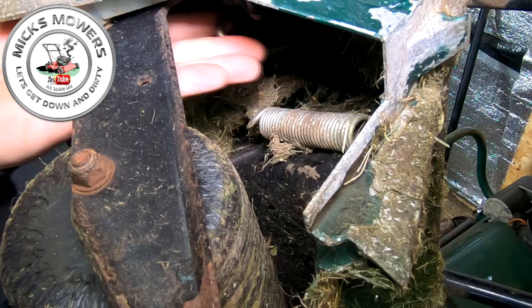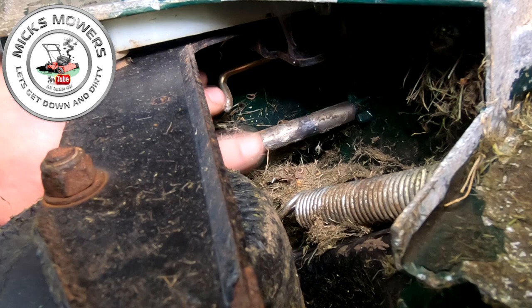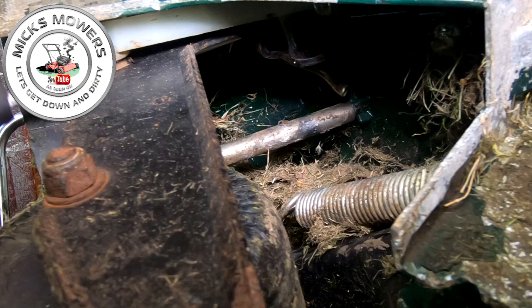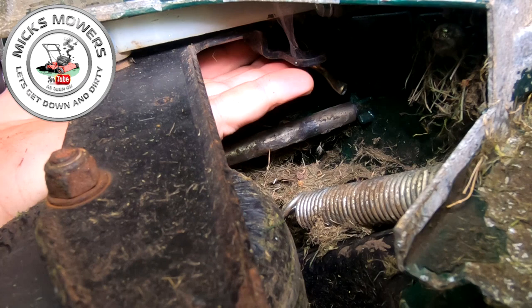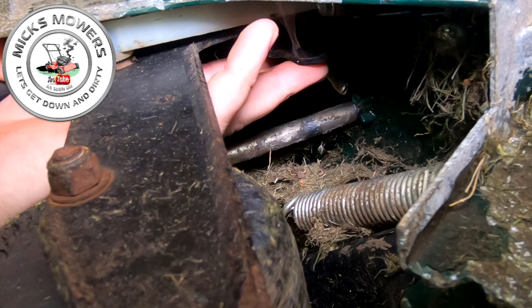Just reposition it a bit better for you. So as you can see, this little tiny flap, this rod is connected to this spring control, okay? And there's a little tiny circlip that sits right up inside there, right up in the depths, and that's got to come out. And they are a bit of a pig to remove. But once you get them moving, they generally aren't too bad. It's just getting them off that rod. The hardest bit is putting them back on.